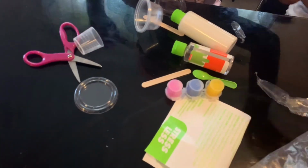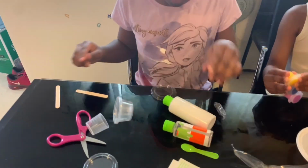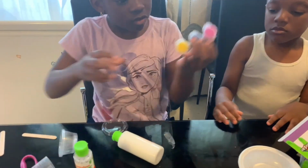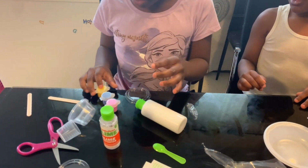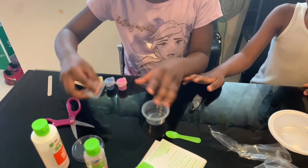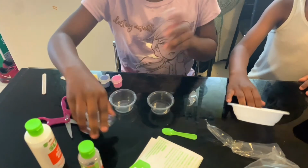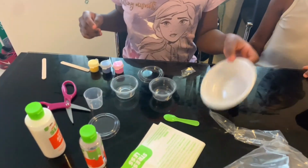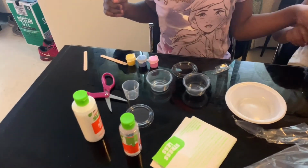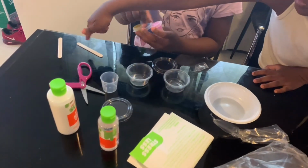So what do you have in it? Okay, so we have two mixers, I think. And we have these colors. Oh, this is probably activator. I watched this before. There's some paints. This is probably activator, white glue, a measuring cup, two bowls, caps, of course, and a bowl to make them with. What is this? Yeah, this one's just dirty. Oh no, this is probably to get these. These are for stirring.